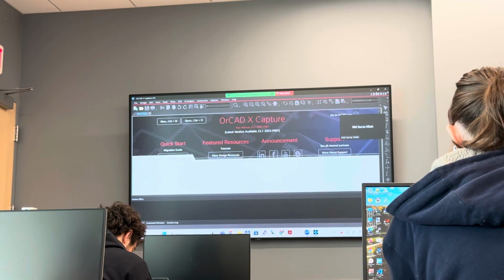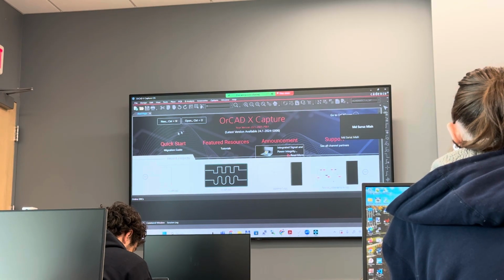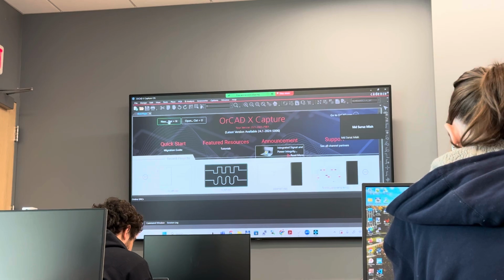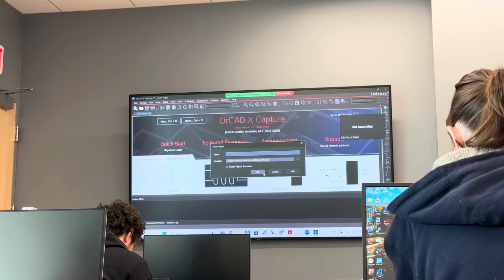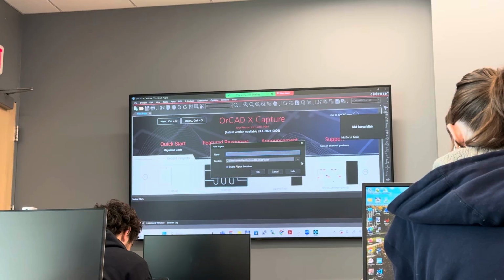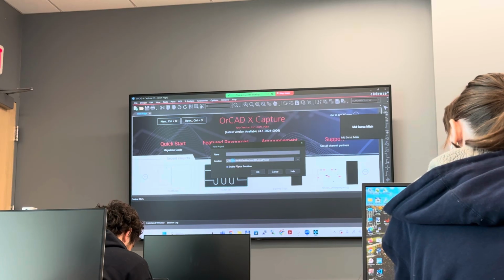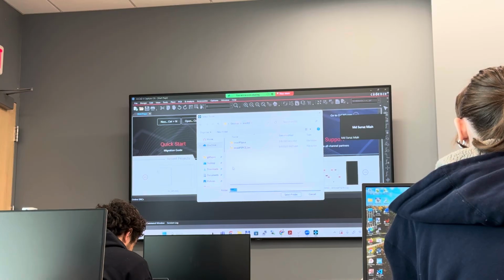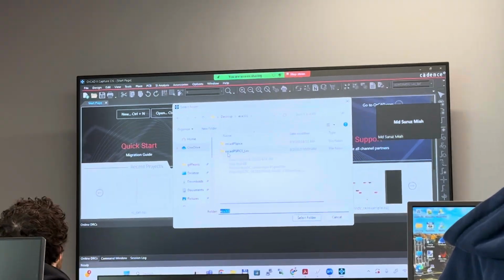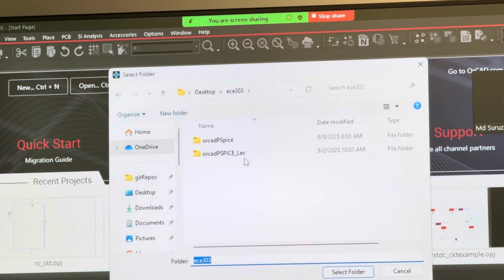So I'm going to create the schematic completely from scratch. And then I am going to choose a different directory. So EC303, and I'm going to use OrCAD DSpice lecture.